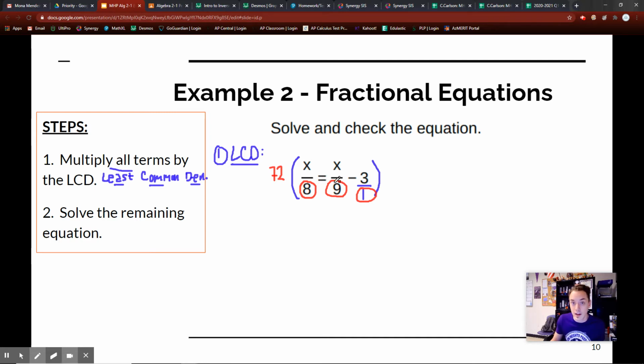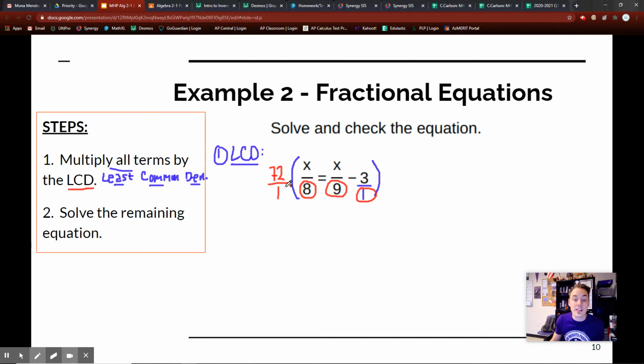So I hope you're following me there. If you don't know how to find the least common denominator, the first number on the number line that all denominators divide into evenly, then when in doubt, just multiply all the denominators together and you'll get a common denominator. In this case, we multiplied all of them together, 8 times 9 times 1, and got 72. It just so happened to be my least common denominator, the first number that 8 and 9 can divide into evenly. I hope that makes sense.